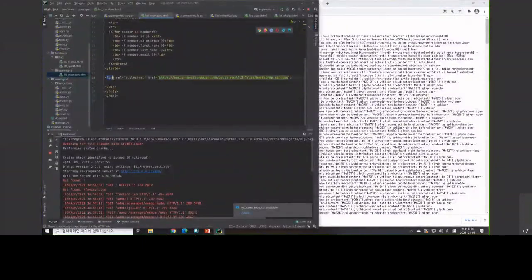You can just get the code and paste it in your HTML like this. I will use the link, and the relation is the style sheet. The style sheet means I want to show the design, and the design will be based on the following reference. So the reference will be from this link.